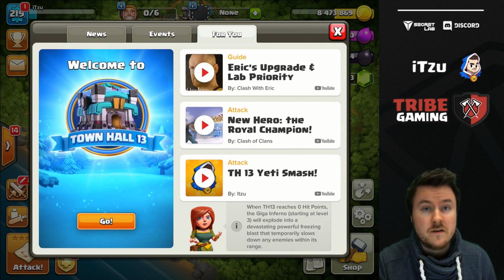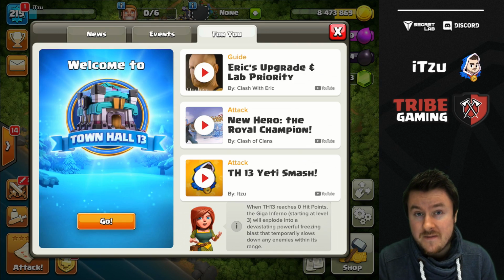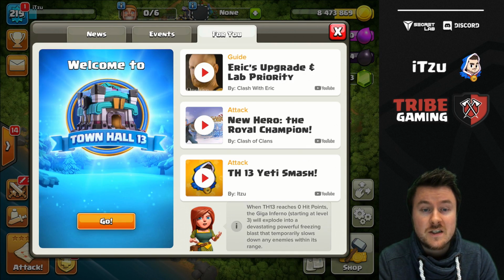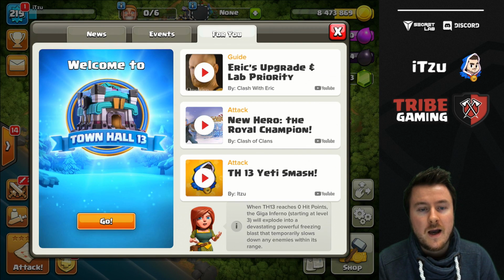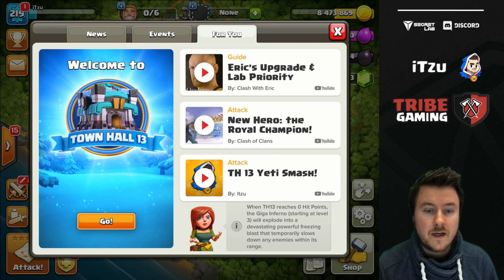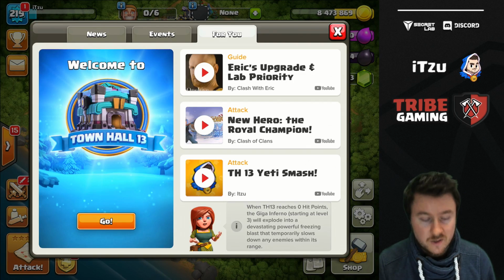Out of the German community, for example, does not have this. So this For You section is only for English at the moment, and this will hopefully now be added for all of the languages, which means there's a huge community tab, and I would just like to see how it works. I would like to see if people are actually clicking those videos in game. So let's see if it works.